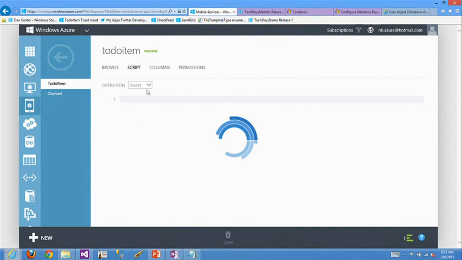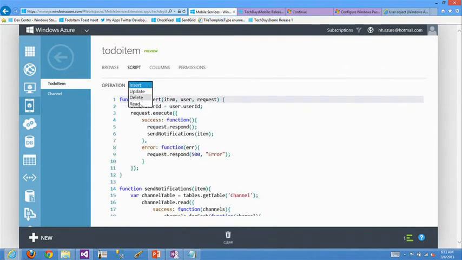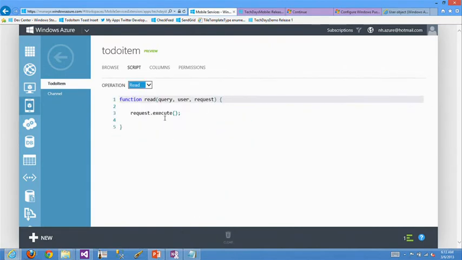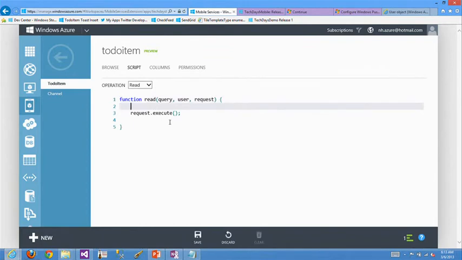If I were to change my read operation, perhaps I want to filter so I can only see data that's my user ID.